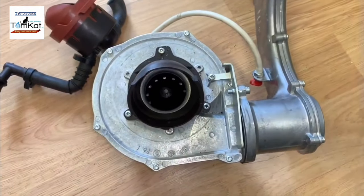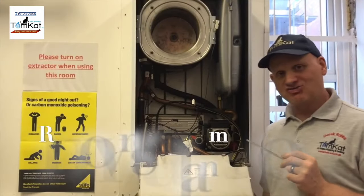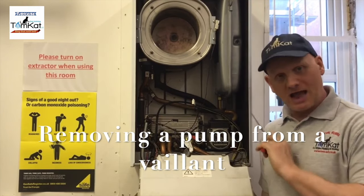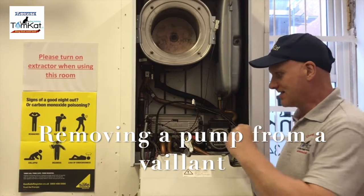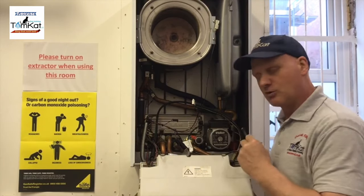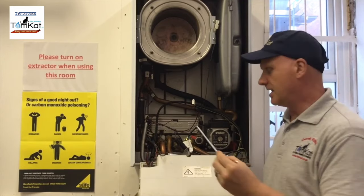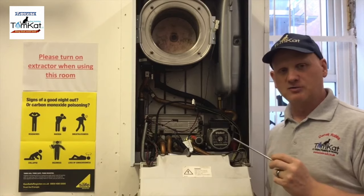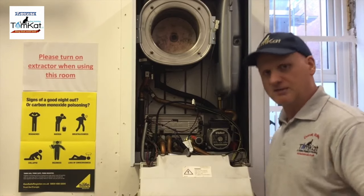That's the fan. Now, to remove this pump is pretty straightforward. We're just going to take the head off first. But remember, before you do any work whatsoever on the wet side, the water side, you would need to isolate the valves underneath on the flow and return and the cold water coming in, drain the water through the taps, and then drain the boiler itself through the drain. So we'll have a look at that when we look underneath later.